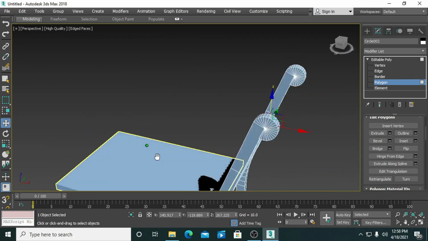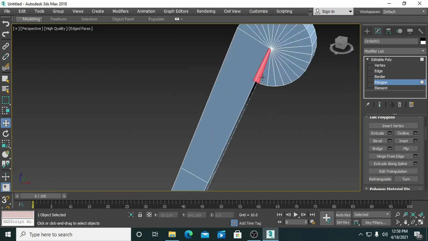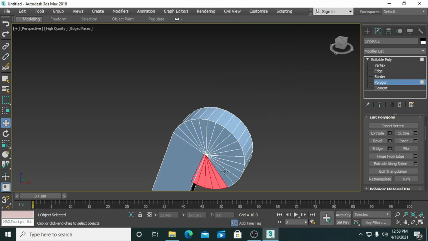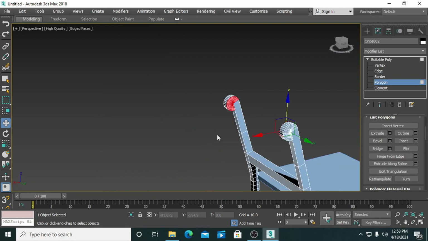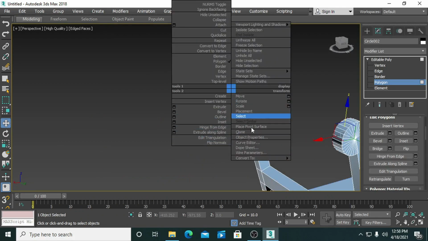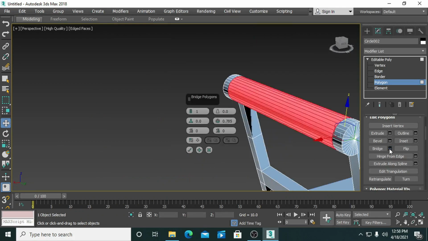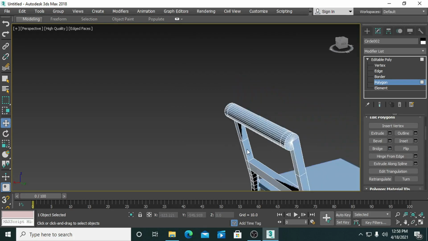And now I'm selecting the polygons of other side. Now let's apply the bridge here too. Go to the bridge option and apply the bridge.